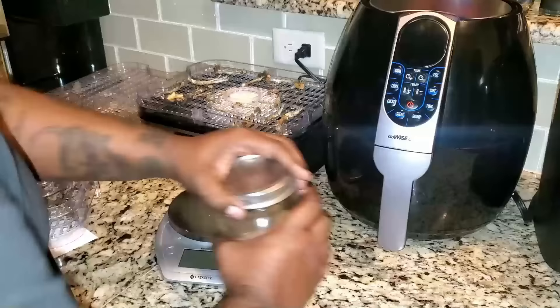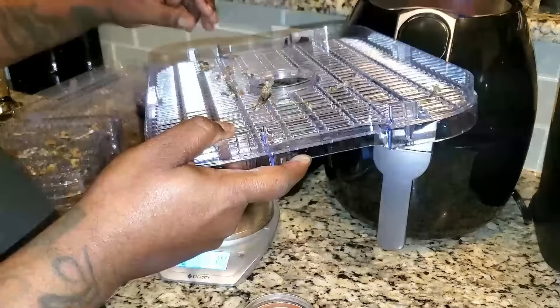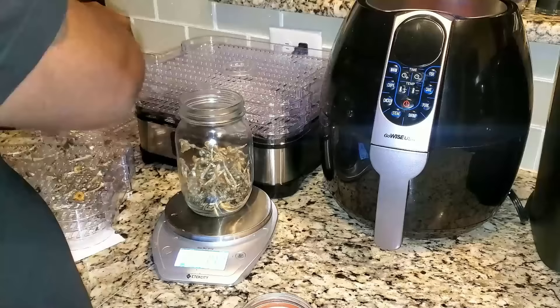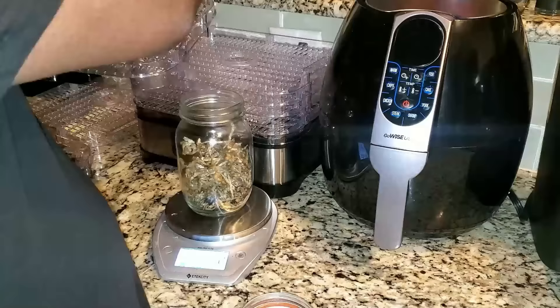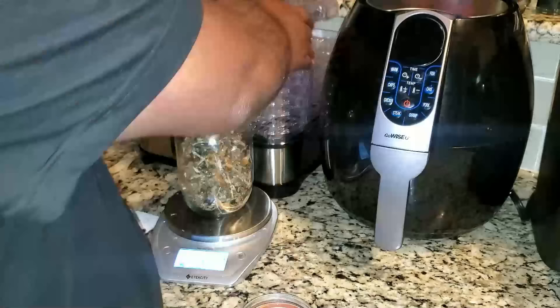I'm going to find out the dry weight for our latest harvest. I have a jar on my scale and I'm putting the dry mushrooms inside. It says 25.9 grams. I also dehydrated the two caps I used for my spore prints — after adding those it came to 26.5 grams. I'm just going to call it 26 grams total dry weight for my first flush with the all-in-one mushroom bag.